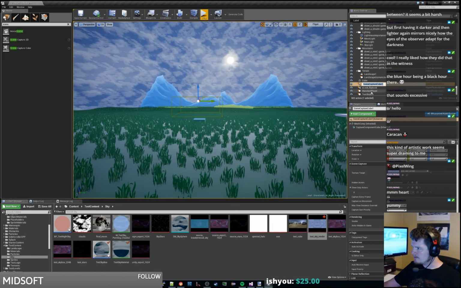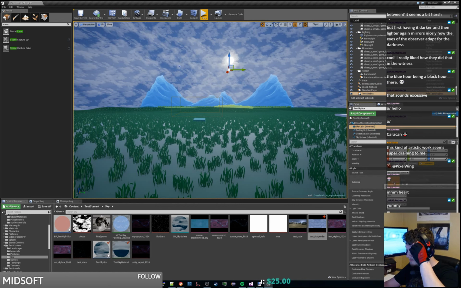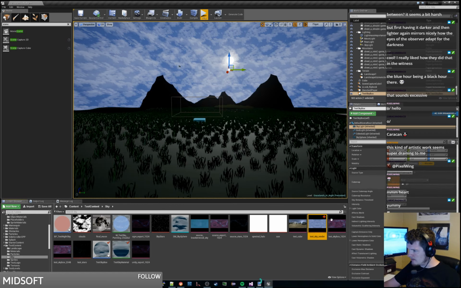So how do we get our skylight to actually reference a specific cube map?